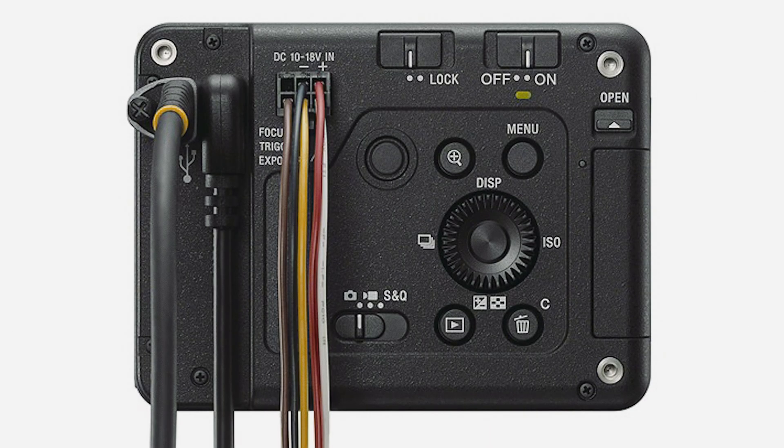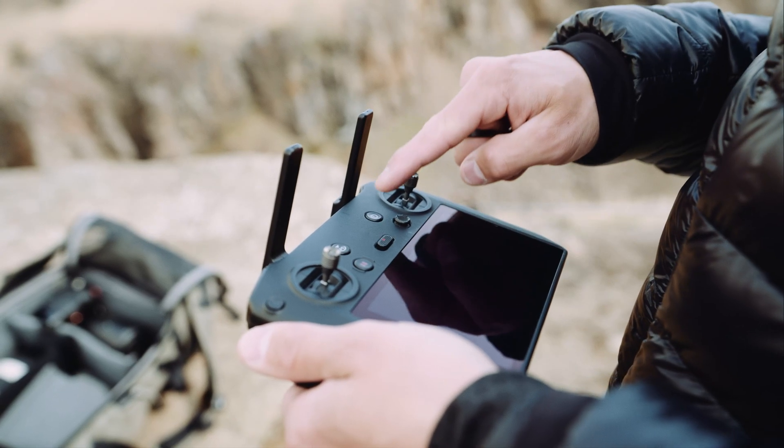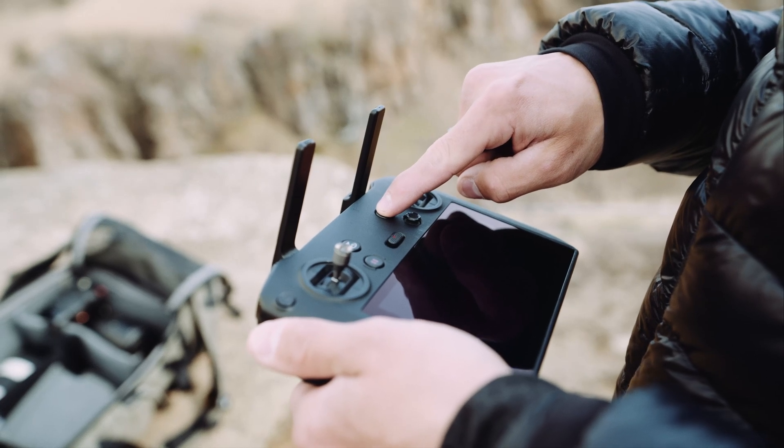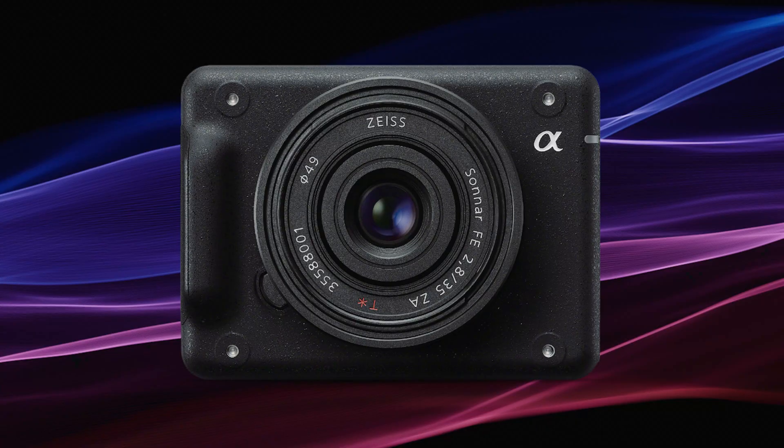Working off the promotional images, it's hard to see if there is a swappable battery in this camera. I assume there's not — I assume you actually have to plug this into power, or if there is an onboard battery, something that needs to be charged. That is a big divergence from Sony's traditional offerings on the E-mount system. What's really interesting is that Sony's pushing their remote SDK to give users access to the camera's controls and menus from their software application. Through the integration of API, it becomes possible to remote control the camera from whatever system you're using to control your greater machine, so Sony is assuming you'll be changing your camera settings, shutter release, live view monitoring, and all other settings remotely.